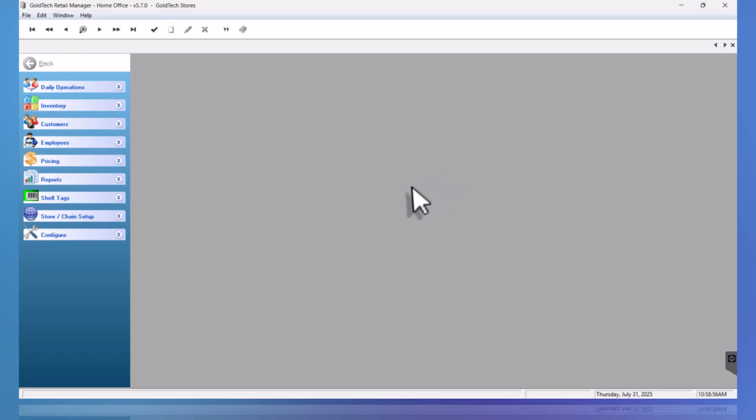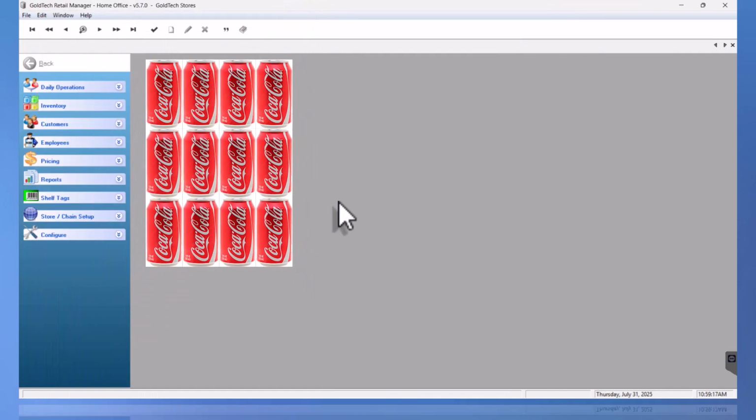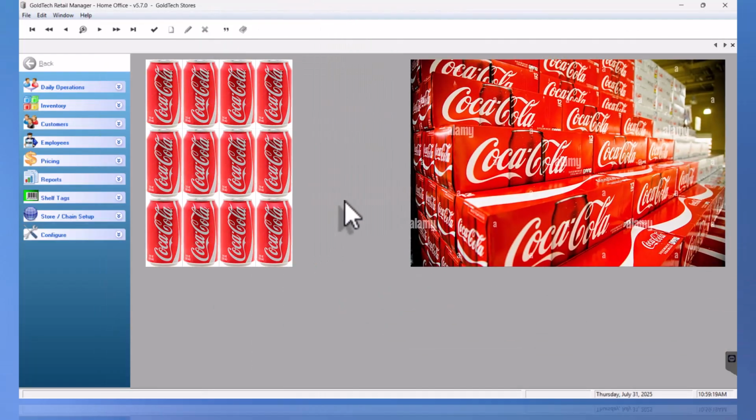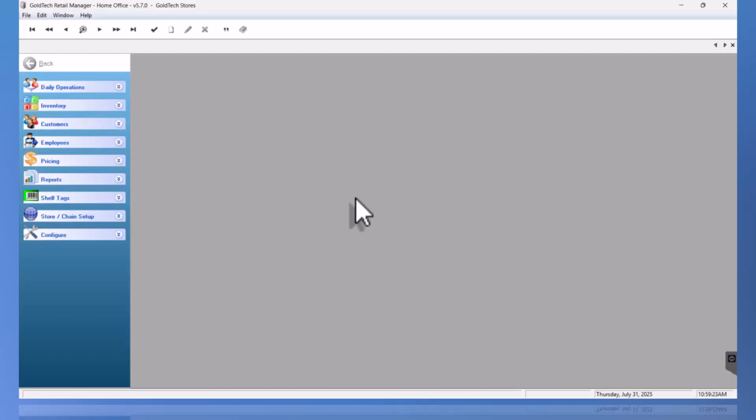The individual at the store may be buying one can, they may be buying a case. You don't know what you've got on hand except for the total amount. But as they buy the individual cans, it automatically breaks open the next case when the system runs out of individual cans. So 1 can of Coke, it's 12 cans in a case, and you buy it by the pallet or the case. Let's show you how that works.